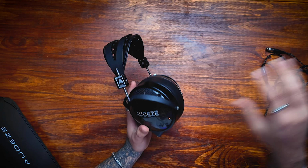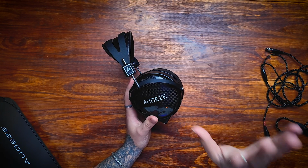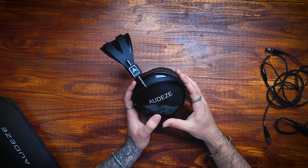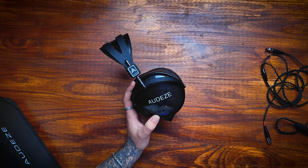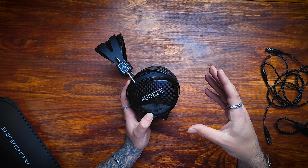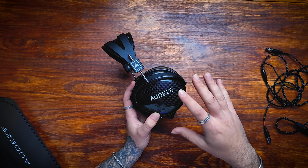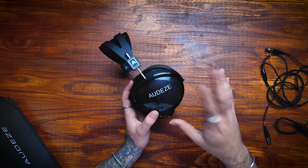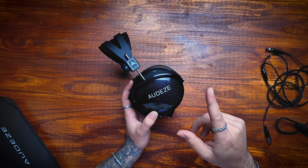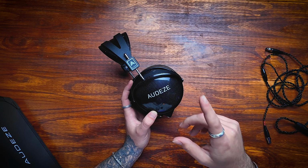Another thing is that they have quite a shy low frequency response. You can hear that low frequencies are there, but they're not very impressive, so to say. You could push them a little bit with a couple of dBs and everything will be perfect. They are there, but they're a bit quiet. Something that I also want to mention is that usually cheaper headphones have more low frequencies because that's the way they impress you into buying them. Same thing with high frequencies.